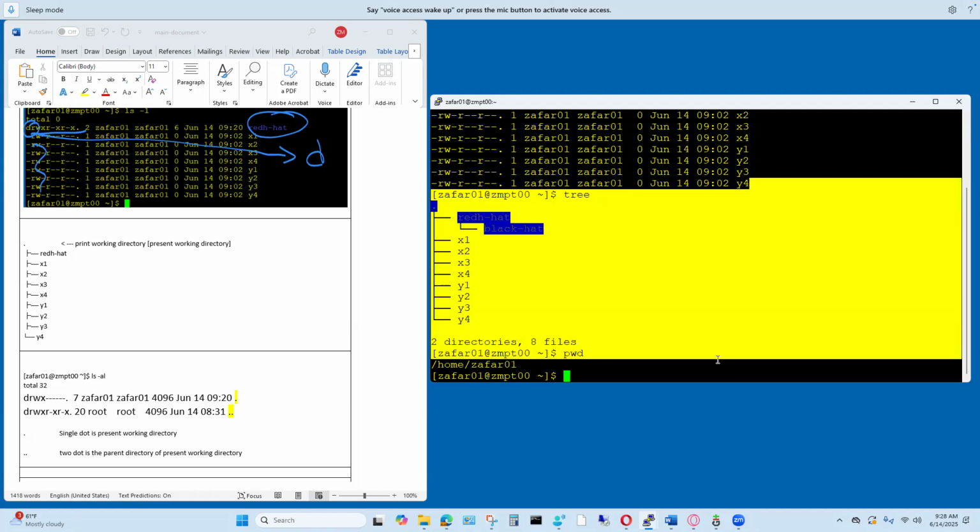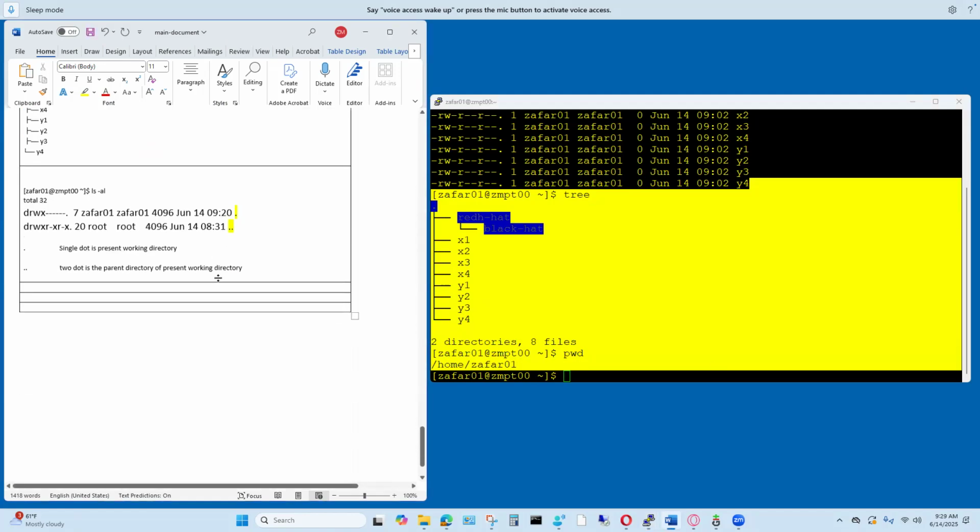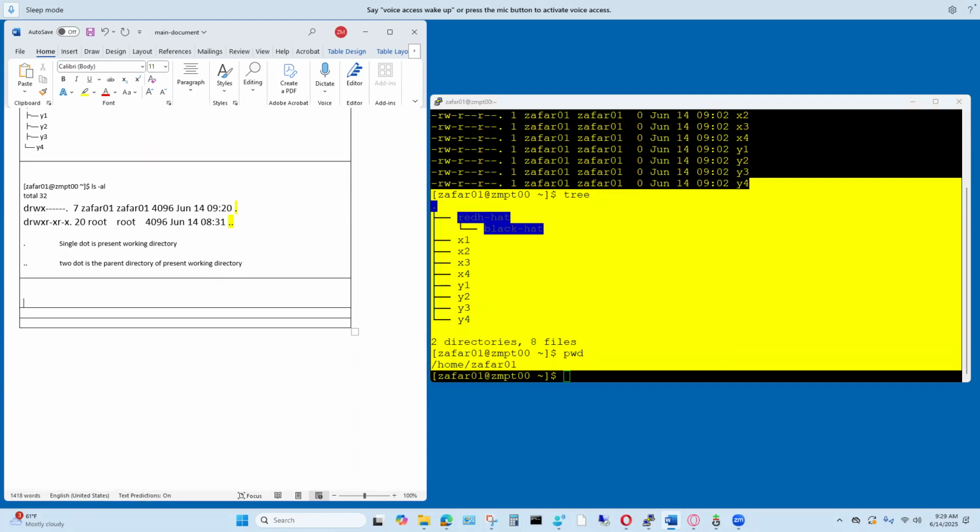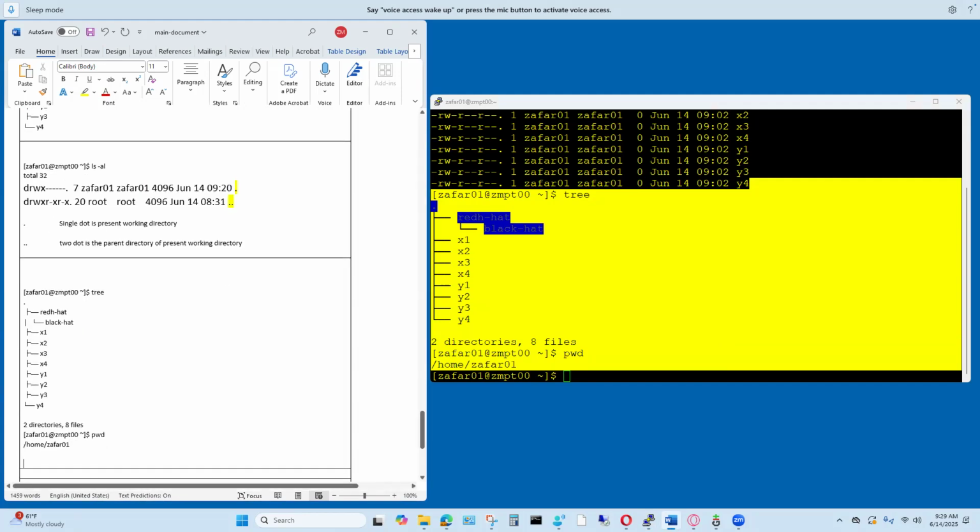It will be a little bit confusing here, but I will explain as much as I can. So here is the directory. By the way, you could have, I think, unlimited number of directories inside a directory.